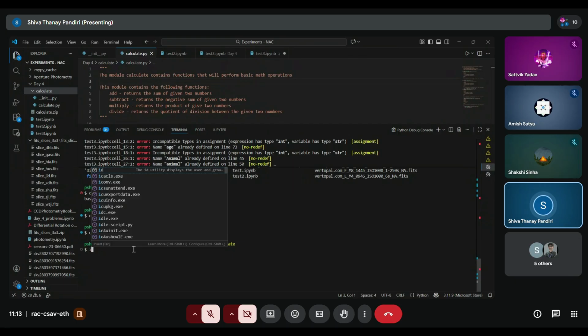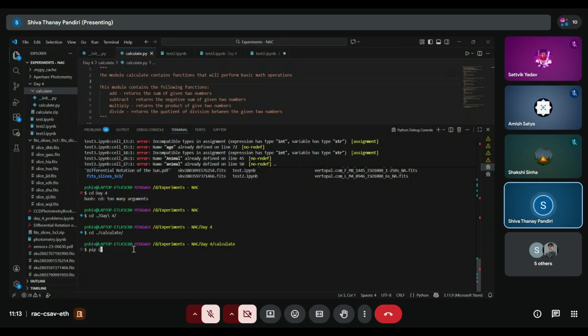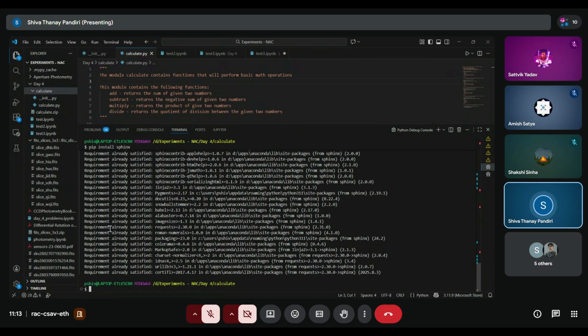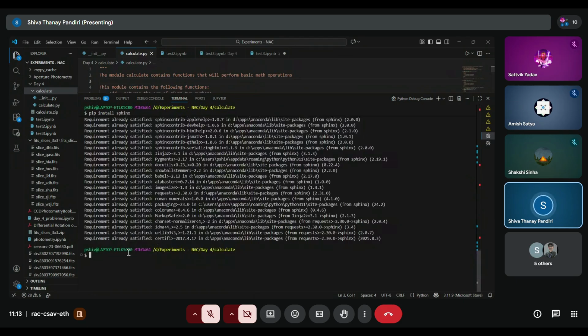What you'll do is go ahead and install Sphinx first, and it is going to install the package. Since I already have it installed, it just says requirement already satisfied. Once you've done that, you will also need a few additional packages.